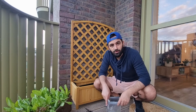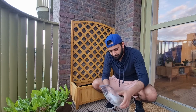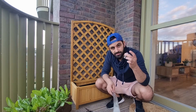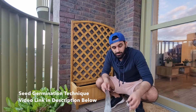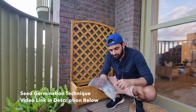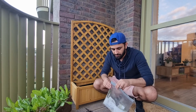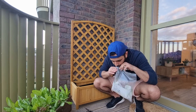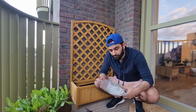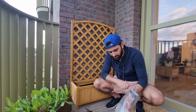Today we're going to grow some runner beans. What we've got here are seeds that we previously took — some dry seeds — and to ensure they germinated much quicker, we put them in a plastic bag with some kitchen towel inside, put the beans in, gave it a little bit of water, closed it up, blew some air into it, and just left it alone for a few days. Now we can see these seeds have germinated really fast.